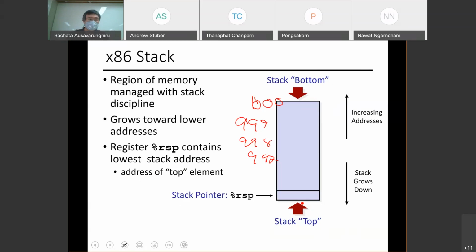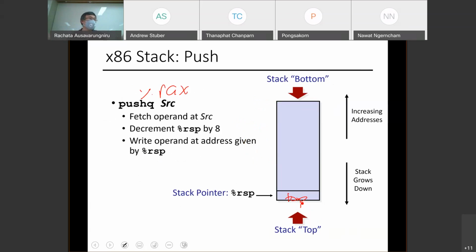Then the next two things we have to cover with the stack are how we push and how we pop. To push, you update the top and put in one item, and that's it. When you push, you have a value you want to put in the stack. The first thing you do is update the top, because the top needs to point to the empty slot where you can put the value in.